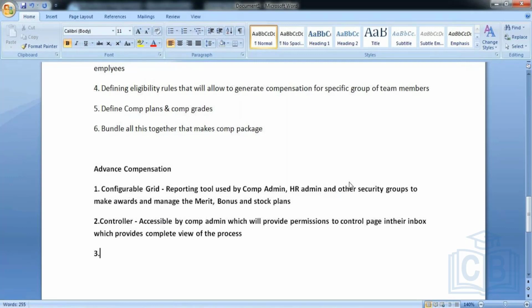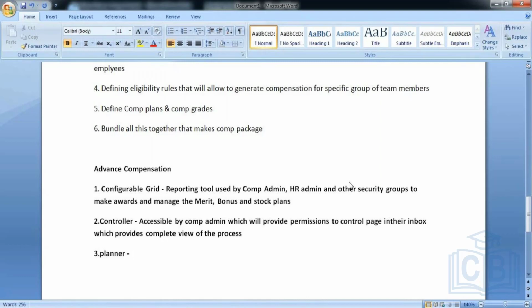And the other one is planner. Planner is one thing you'll be frequently hearing in advanced compensation. Planner is nothing but the individual who makes actual compensation awards. The individual can be a manager, compensation partner, or any other defined security group who performs this activity.